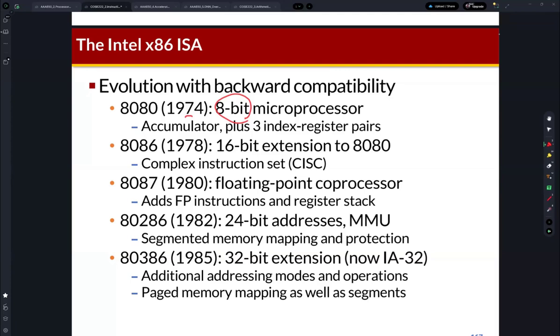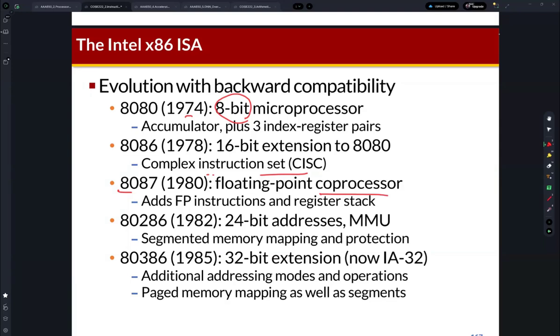This is a complex instruction set. As I mentioned, x86 is a CISC type ISA. And Intel also developed the 8087, a floating point coprocessor. In this course, we are learning about integer instructions, but we know that we can use floating point numbers, right?